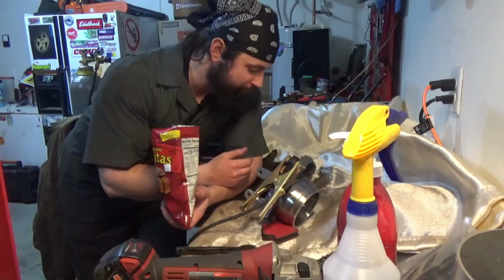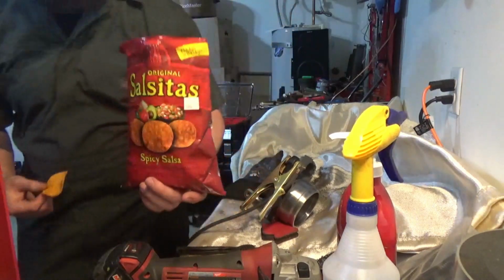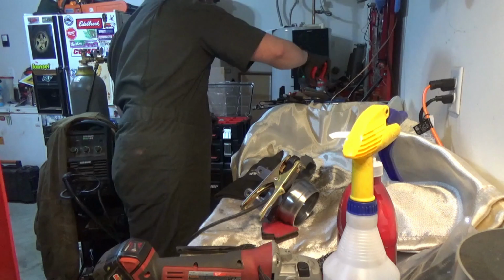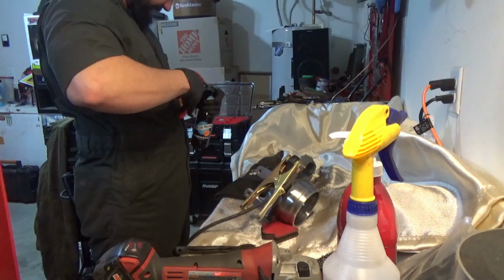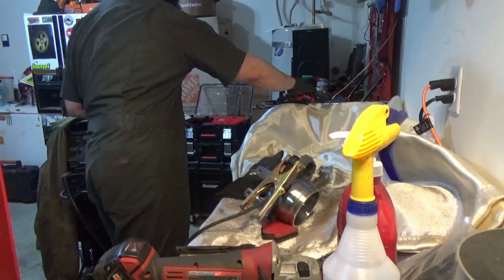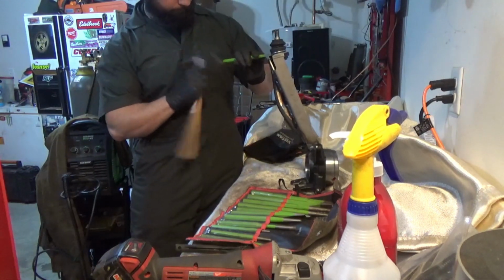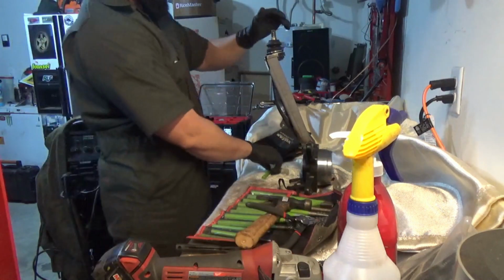So both arms are almost done. I don't know if these are a Washington specific thing, but these chips right here, fucking amazing. Oh my god, if you find them, get some. Nice. That's sick. There we go. Beautiful.